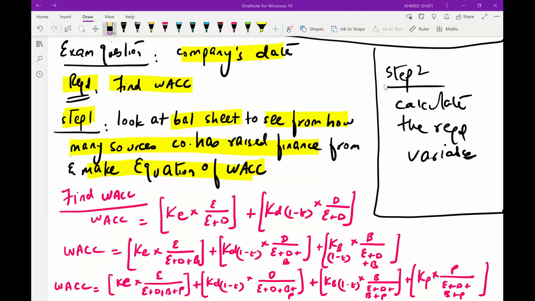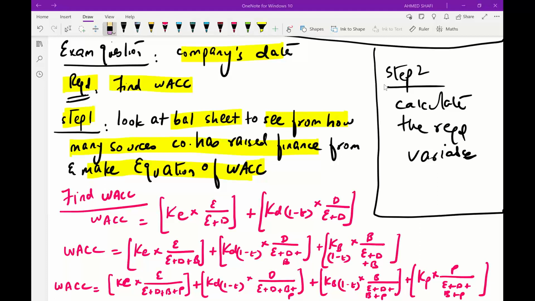So if you follow these two steps, your WACC would become very easy, because the concept is that obviously if someone asks you to find the cost of capital, you must see first that you are asked to find cost of capital or cost of raising finance. Tell us from how many sources you have raised finance. This can only be told by looking at the balance sheet. So that's why I've made this step one, that when an examination question asks you to find cost of capital or WACC, okay, it's just a two-step approach. First, asked cost of capital or cost of raising finance, go and see in the balance sheet from how many sources we have raised finance. Then only we can tell cost, once we know how many sources the company has been financed from.